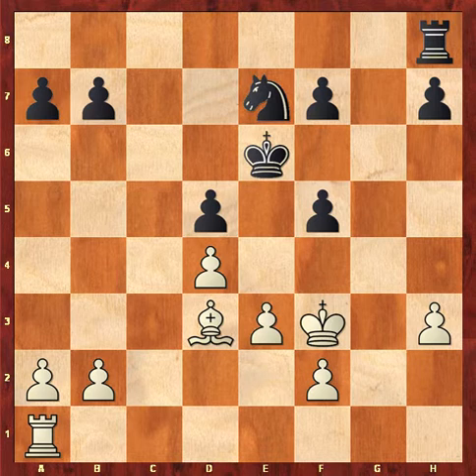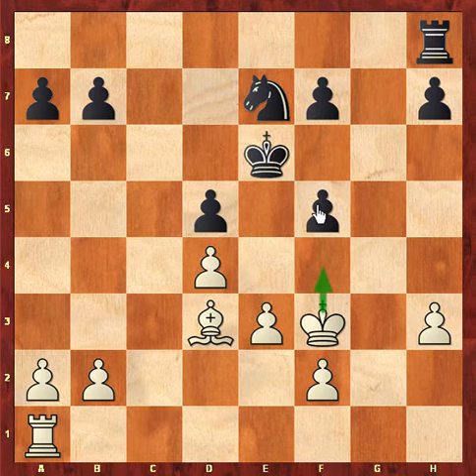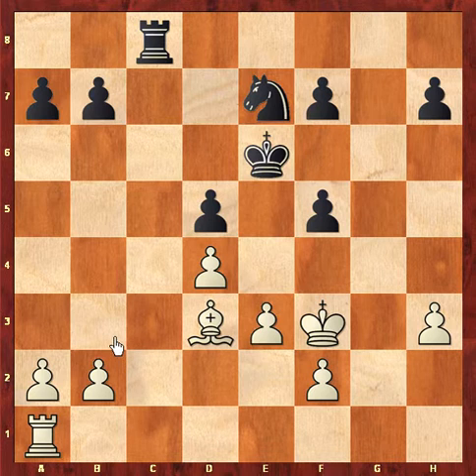Now Carlsen is just playing for king f4. He wants to move this king to f4 and keep pressure on this f5. Right now he cannot do it in view of knight g6 check. So rook c8, Anand simply not allowing Carlsen the open file.